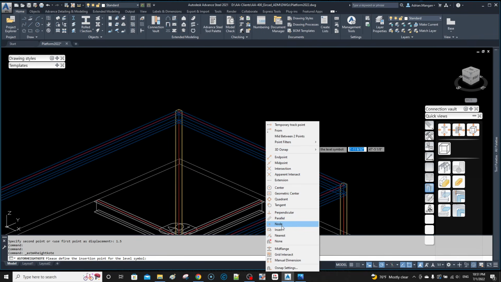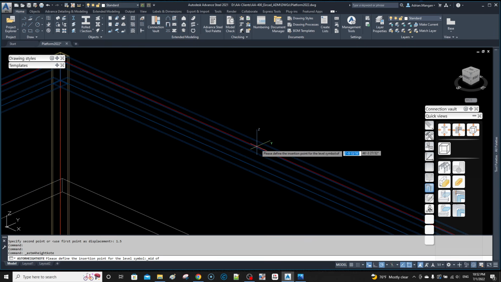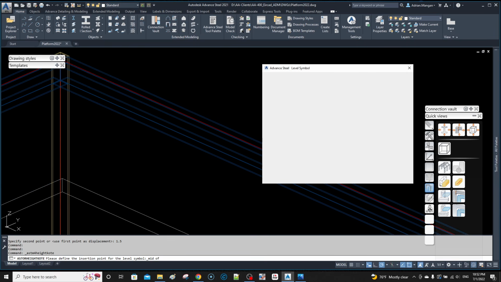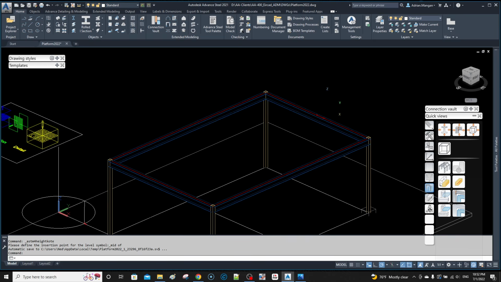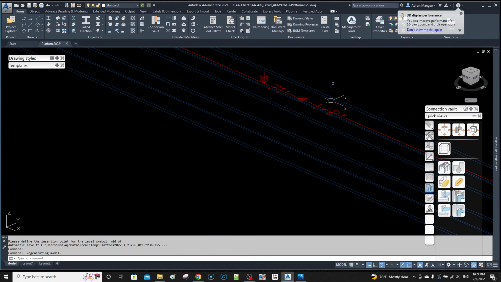And I have all my snaps turned off, so let's go to the midpoint. So it should be 71, 4.5. Why is that 4.5?